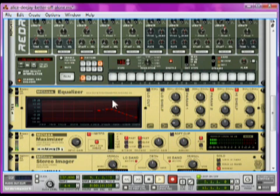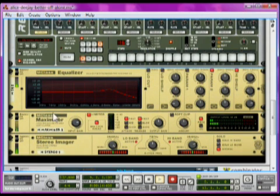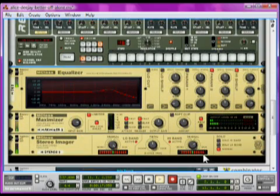the 3 kilohertz area, which I feel was the strongest point of that hi-hat sample and where the sound is most prominent. Then I've run it through a maximizer just to bring up the level of the hi-hats and limit it with the 4 millisecond look ahead so it doesn't go too loud, and then finally through a stereo imager, which I've used to widen the sound and fill it out a bit better. But remember, you've got to use panning in order to make the most of the stereo imager, otherwise it won't do anything.